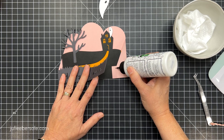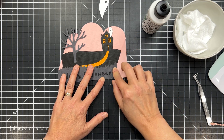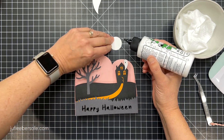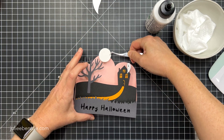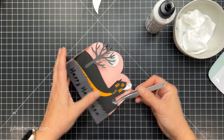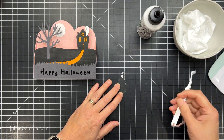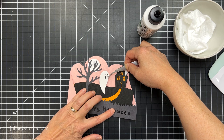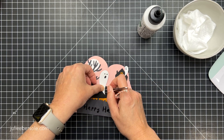I'll flip that over, collapse it to the left, then add some glue to the right-hand flap. It's nice that you can flatten this down when gluing so you can apply pressure without smashing your card. Then of course there's a moon and a bat — these are decorative pieces you can add anywhere you see fit, just make sure you don't go too far outside the five-by-seven envelope you're going to put this card into. I'm going to anchor those down, then take the ghost — he's his own separate entity and can go anywhere on the card. I only put glue on the bottom of him, which gives him detail for his eyes and some extra support.